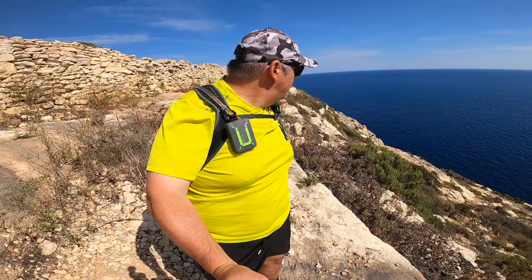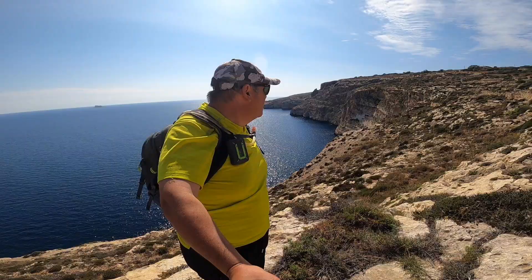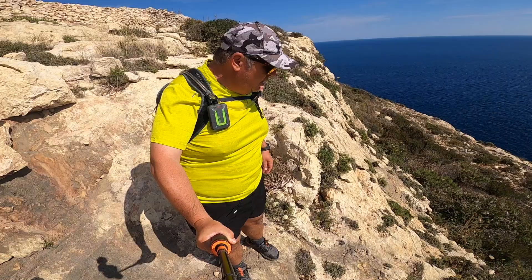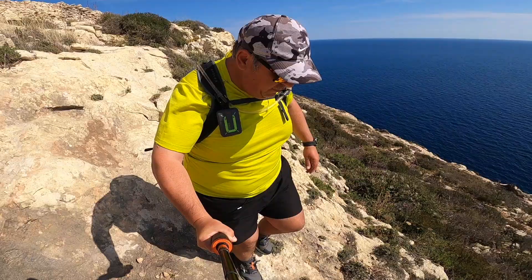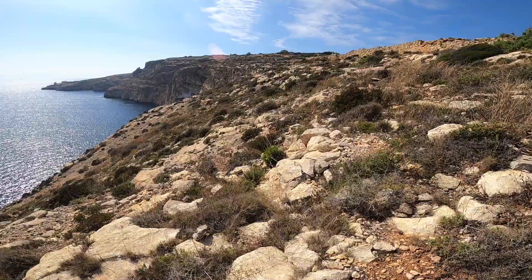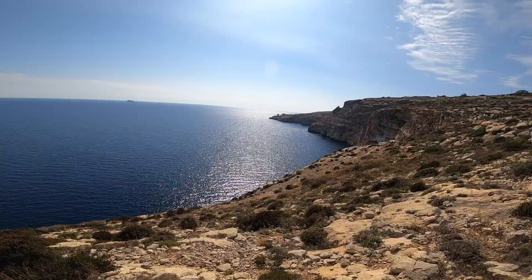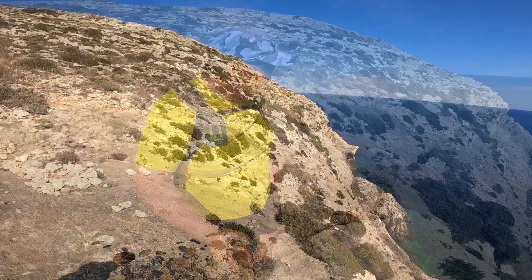I should be looking for some kind of concrete stairs but I cannot find them. The view from here is very, very nice. I'm making my way down slowly because it's very steep and I'm trying to find the best way to go down. I think the best thing to do is to remove the camera now so I have more hands free. I'm still walking on this side, though I'm not sure if I'm in the right direction — everywhere there are cliffs. I'll try to make my way to the edge and see where I can move. I'm on this ledge and I don't want to go too near the edge, so I'm taking great care.